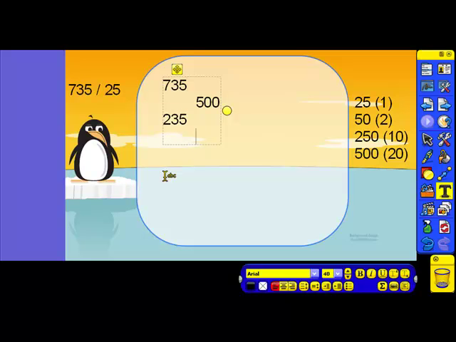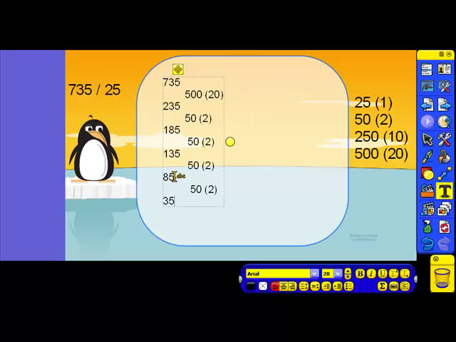We can only use the 250. We can't use that either, sorry, so we're going to have to use the 50. Just beside that 500, we'll put that 20 in brackets so we know what we're doing. So we're going to take away 50, so that's a 2, and that brings us down to 185. And we can take 50 again, and that brings us down to 135, and so on and so forth.